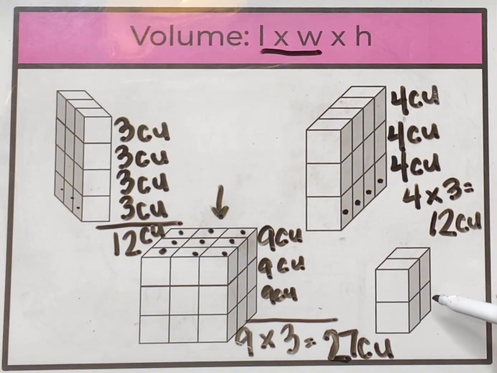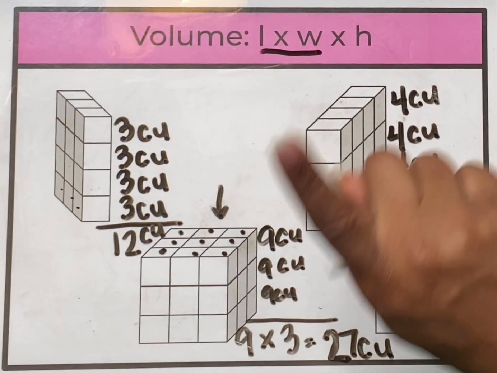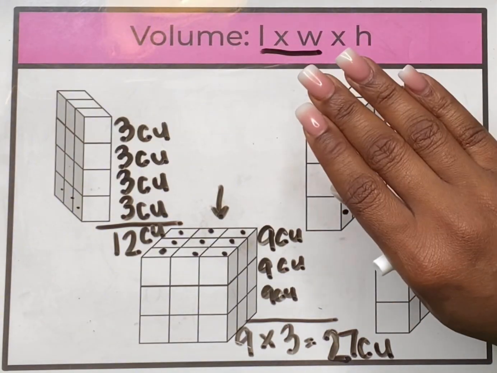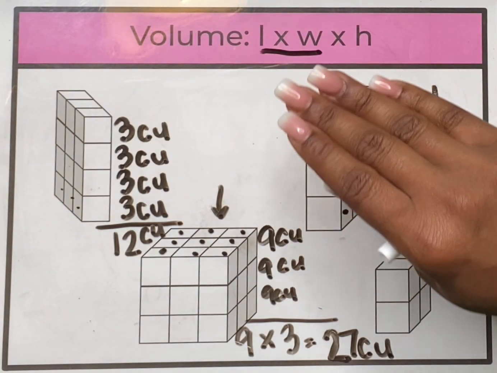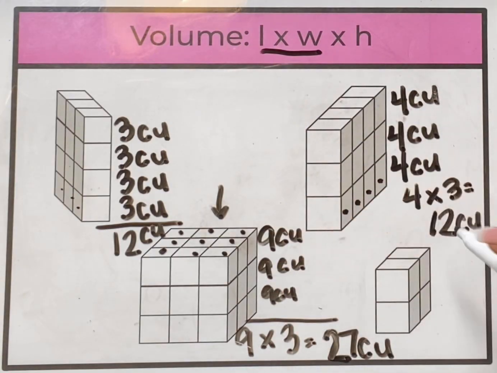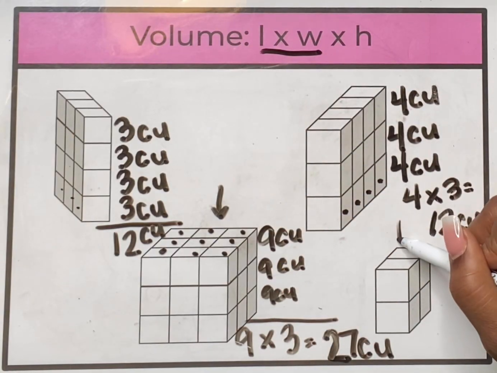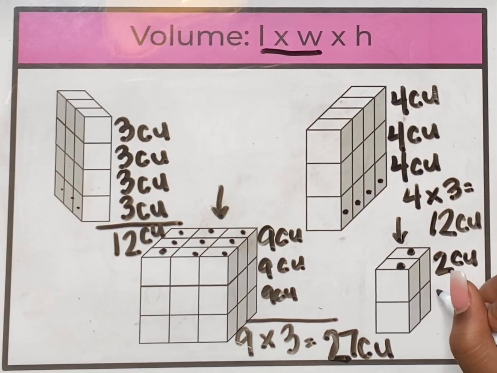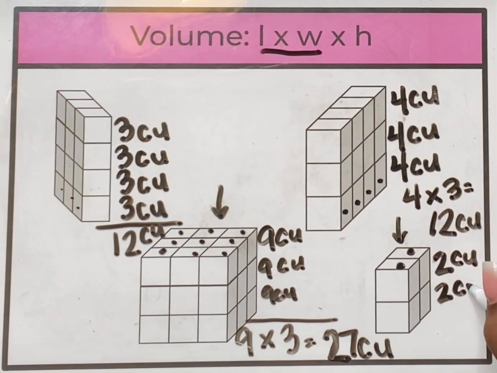In this last one, we're going to do that same thing, but I want you to notice that you can't have one as your dimension. If you look at it from the top, you see 2 cubes in that top layer. Okay? So we have 2 cubic units, which also means we have 2 in the bottom layer. Top base was 2, the bottom is 2. We can add those up. 2 plus 2 is 4 cubic units.